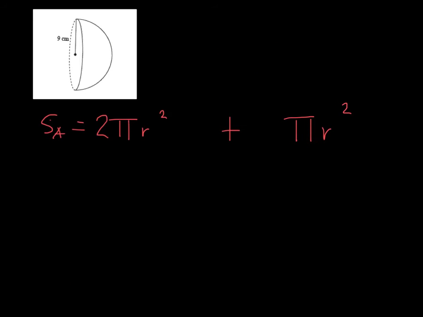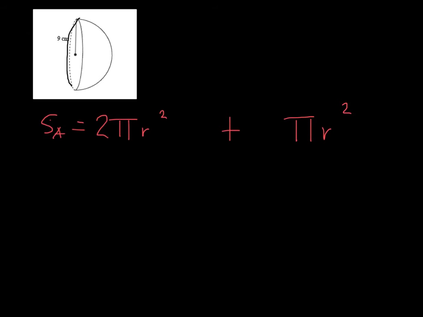Looking at the surface area of this hemisphere, let's actually pretend that that's not a dotted line, and let's assume that it does have the two surfaces. So it's got a curved surface up here, and it has the flat circular surface here. So you can see that I've spread the formula out just to help us with our calculations. So 2 pi r squared plus pi r squared. You might be thinking as well, which is great if you are, that that actually equals 3 lots of pi r squared. That's great thinking with your algebraic knowledge.